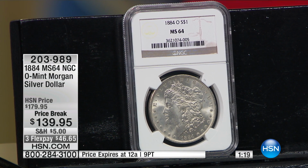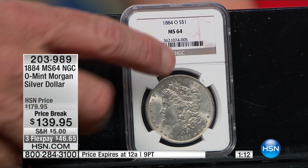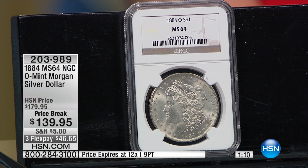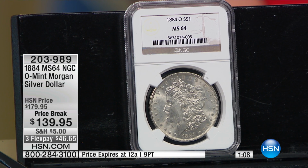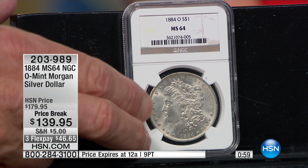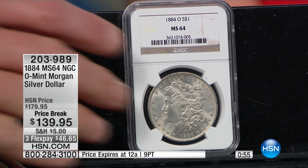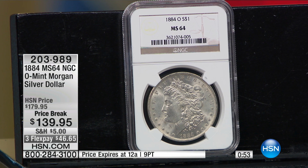Really? Yeah, so this is the very last affordable grade. And once again, it is certified. An independent third-party company, NGC in this instance, has looked at this coin and determined that it meets all of the standards of numismatic perfection for Mint State 64. Now, people are saying, well, I know you sell like Mint State 70s, Mint State 69s here. Well, if this coin was Mint State 69 instead of 64, it would literally be a $200,000 coin. Buku bucks. That's right. It would be absolutely incredible in terms of pricing.